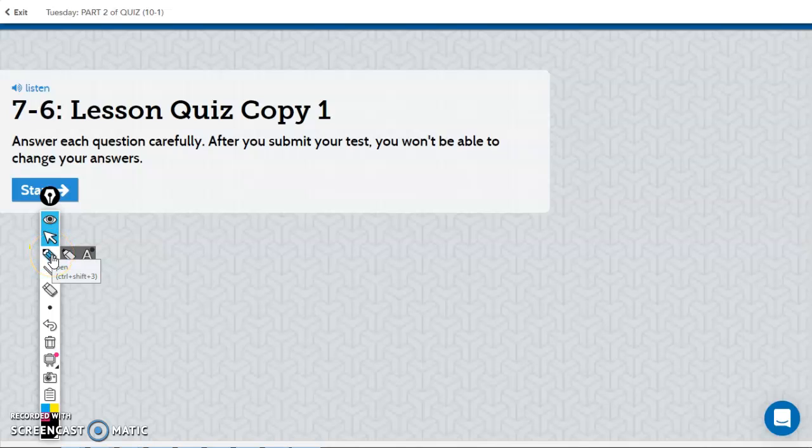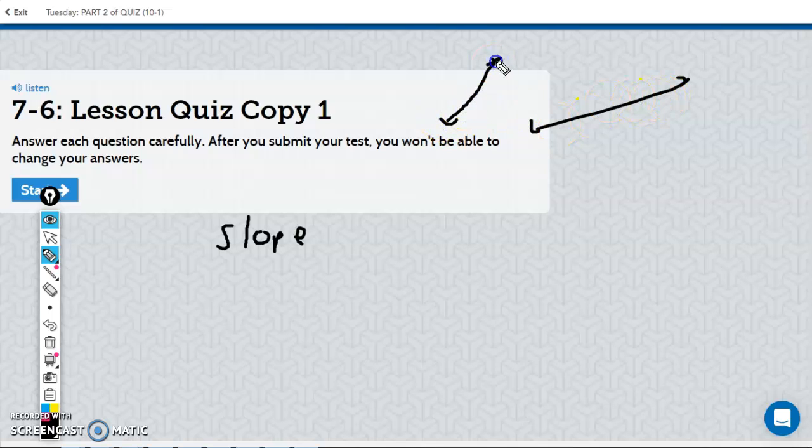Let me give you a little bit of review for 30 seconds here, just to get your mind back in the game about what slope is. Slope is how a line is tilted, essentially. If the line is like this, it's a positive slope, and it's not super tilted. But if it's like this, the slope is a bigger number. This slope might be a half, because it goes up one for every two it goes across. This slope might be maybe three, because it goes up three for every one.